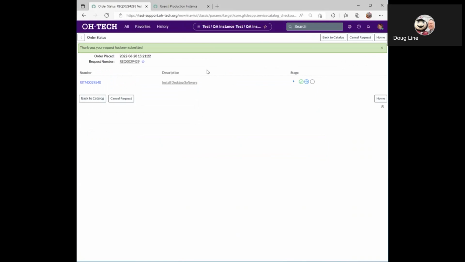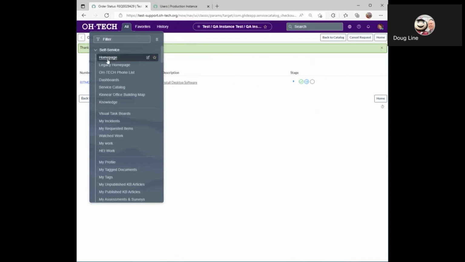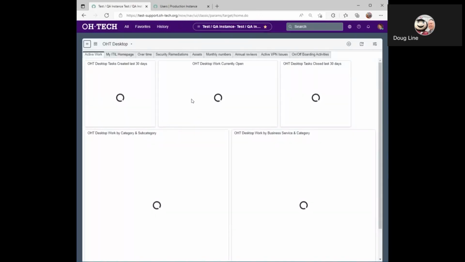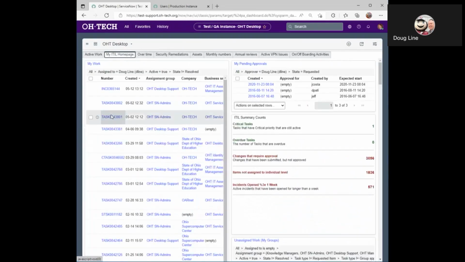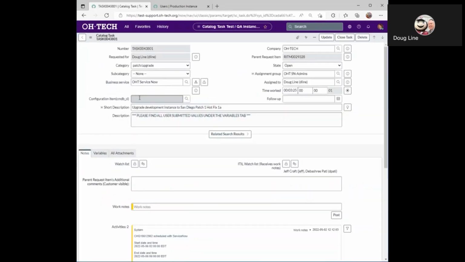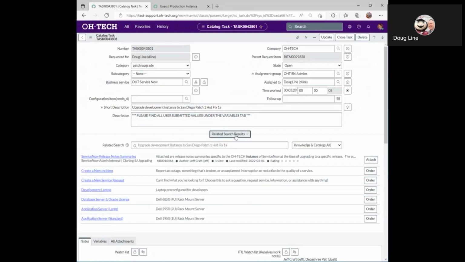So that's a real quick down and dirty discussion about contextual search and how we hope it will help both service providers and those asking for assistance. I did want to, real quick, before I end this, go to a home page and open up a task. If you're a service provider on the incidents, it put that link directly into an additional comment. If you are on a task, though, like within a service request, if you go down to the related results, and let's say this one here, the first one, because that's actually a knowledge base article.